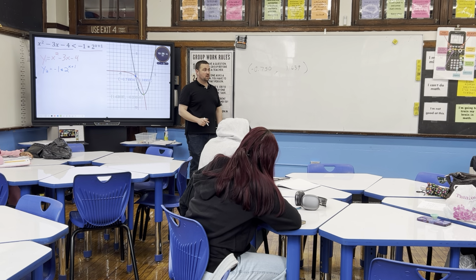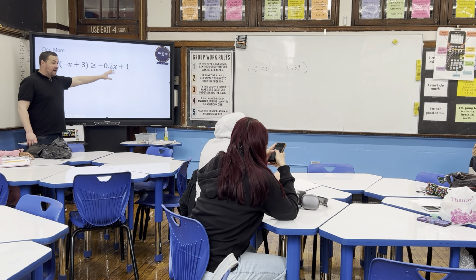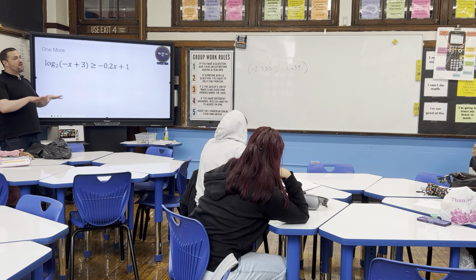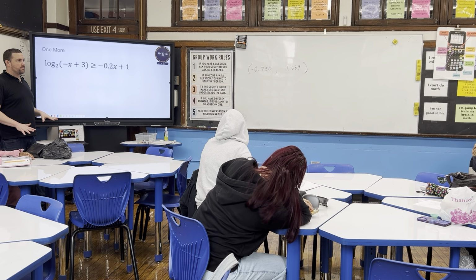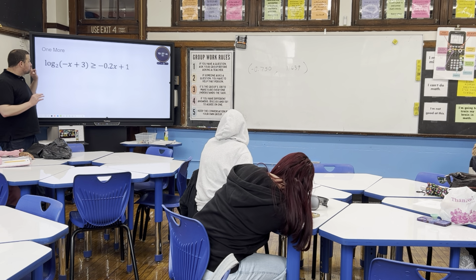Okay, let's do one more to make sense of this. Make sure we're all on the same page. Okay? So here is what we're going to graph. Again, we have a log on the left, we have an x on the right, two x instances, very challenging to solve. So let's graph.